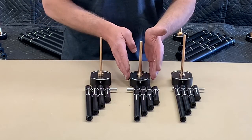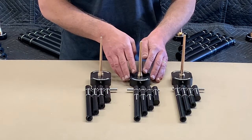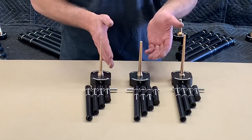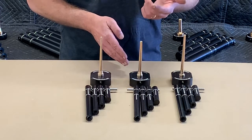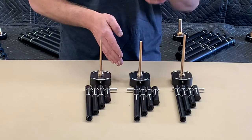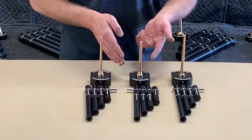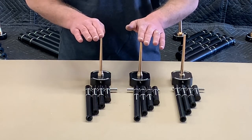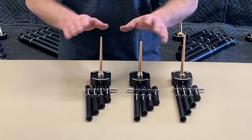Whereas with the Universal Corburn tool set, because we've got a slightly shorter spindle and a larger diameter nozzle opening, we can use a faster burning black powder with a clay nozzle. With this particular tool set, you can use a 75-15-10 black powder — that's 75 parts potassium nitrate, 15 parts charcoal, and 10 parts sulfur. Outside of that, if we're going to be making benzoate whistles, strobe motors, or color-changing motors, either of these tool sets are almost interchangeable. You can produce very similarly performing motors with those particular tool sets.